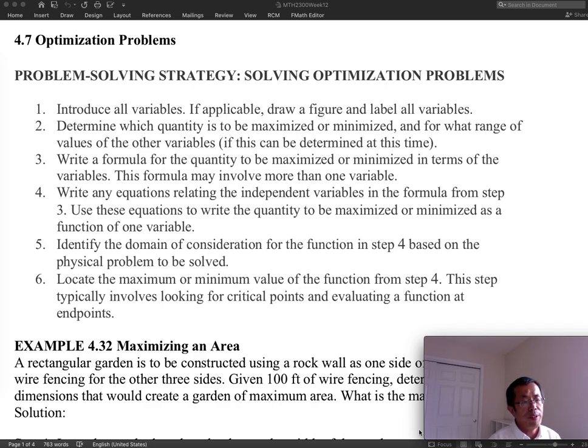This time we are continuing to work on derivatives, and to be precise, it's the applications of derivatives. So in this section, 4.7, we are working on some word problems, or formally speaking, optimization problems. Well, this is kind of my general understanding.